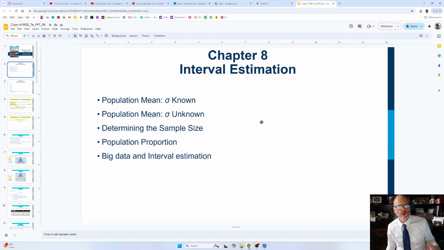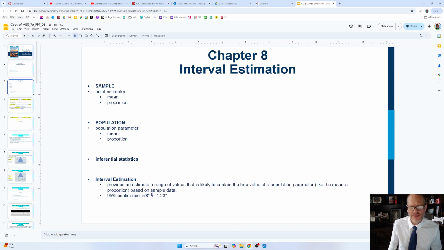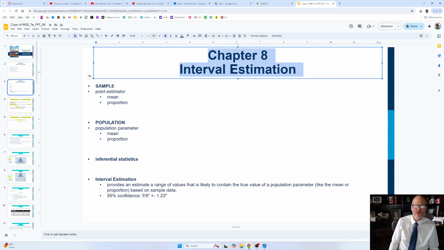All right, remember what we're focusing upon here is interval estimation. And we're going to have some interval, plus or minus some amount, right? And we'll have some confidence that we could say that the point estimator for whatever characteristic we're measuring, whether it's the mean or the proportion, is, with some confidence, within this interval, right? The population parameter is within this interval, established by the point estimator plus or minus some amount. With some confidence, we'll say the population parameter for the characteristic we're measuring, whether it's the mean or the proportion, is in that interval. This is interval estimation, ladies and gentlemen. Interval estimation.